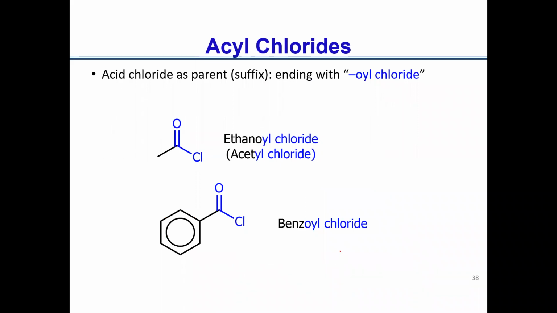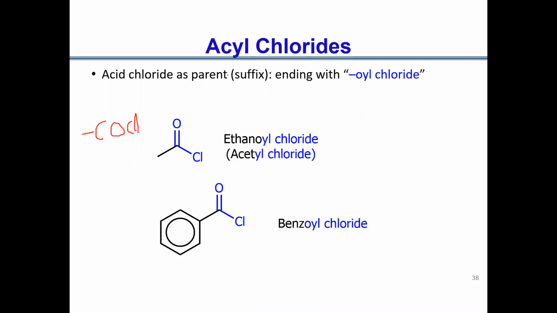And then the last one is the acyl chloride. Acyl chloride, we also call it an acid chloride as well. We also call them the acid chlorides. Okay. And this is the functional group they have, CO, Cl. This is a functional group which is present.